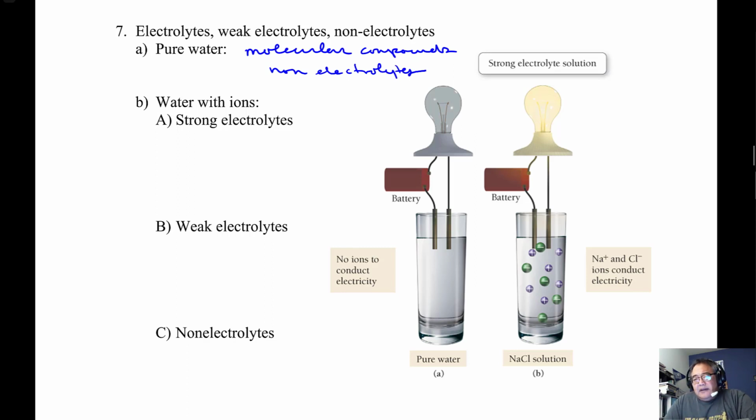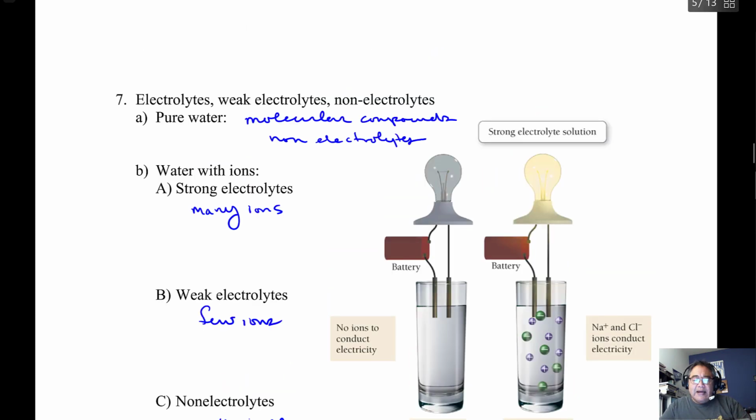Now, let me define these down below, and then we'll go up and look at how we can tell whether or not things are going to make ions. Strong electrolytes make many ions. Weak electrolytes make few ions. And non-electrolytes, like water, make no ions, either when they're pure or when something is dissolved in them. The reason this picture is over here is that if you have electrolytes in solution, you can carry an electric current, for example in water, and light a light bulb by plugging it into the water.